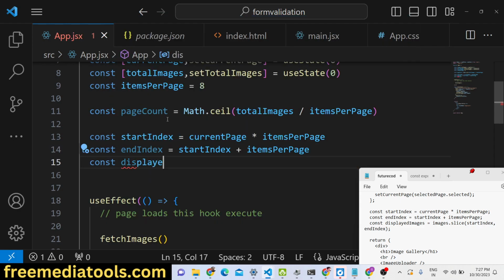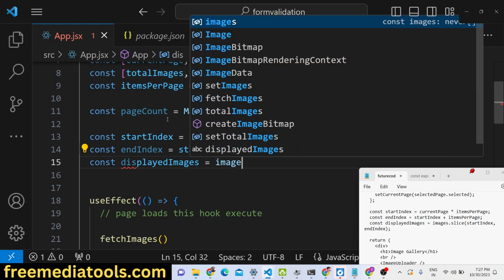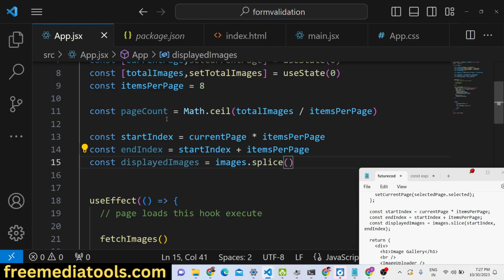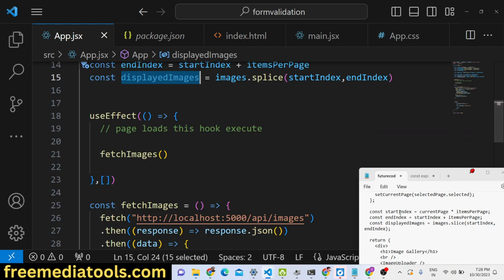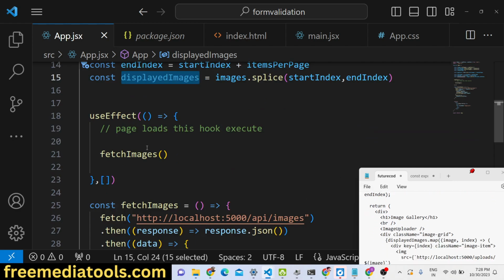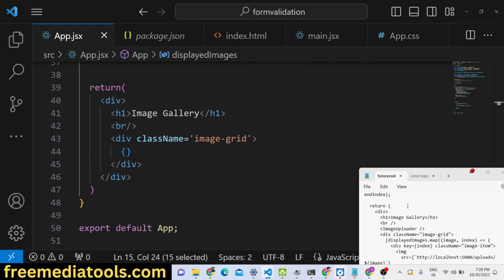And here we will say displayed images. Here it will return the array. We will use the slice method, and we will slice the array using the start index and the end index. This variable, we will use inside our JSX.